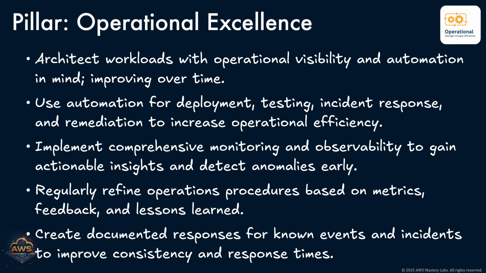The best teams prepare for failure before it happens. Game days, post-incident analysis, and chaos engineering help you understand how systems behave under stress and refine your processes to handle unexpected disruptions gracefully. It's also critical to evolve operational procedures over time. What works today might not work tomorrow. Feedback loops, KPIs, and lessons learned should feed directly into process updates and automation refinements.